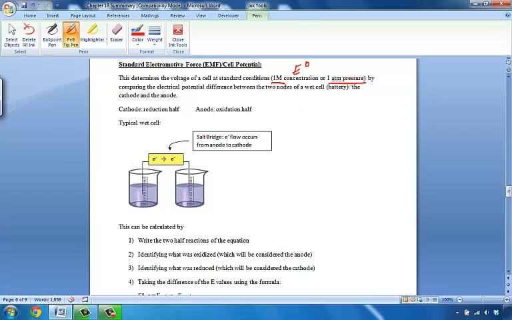So if you are operating under standard conditions, the equation and the process that we're going to discuss in this video would apply. If you are operating under non-standard conditions, anytime your concentration wavers from this 1 molar or your pressure is no longer 1 atmosphere, you have to calculate the cell EMF or cell potential under non-standard conditions, and there will be a different video on that.